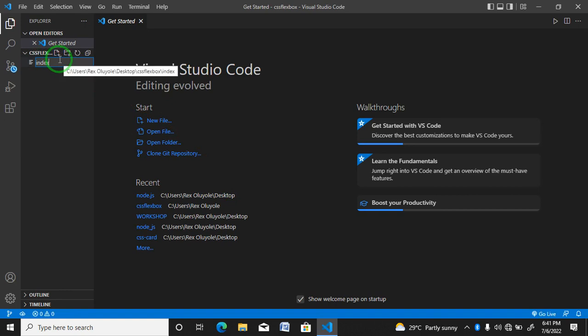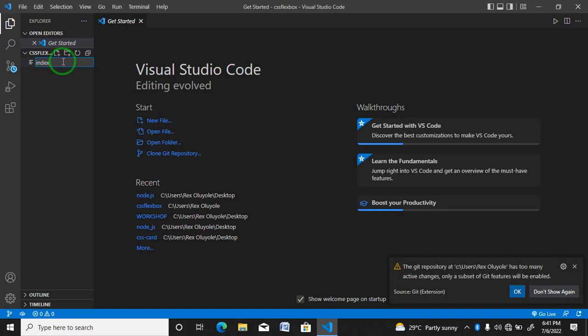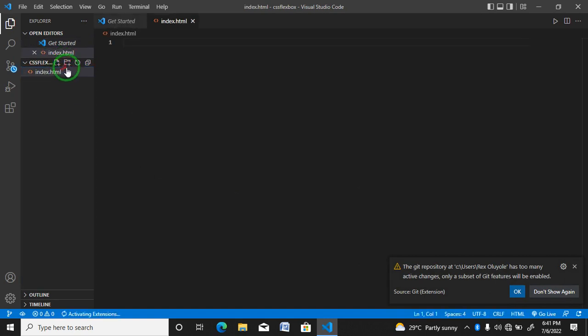So we're creating my index.html and my style.css. Okay, good. So we create my boilerplate templates.